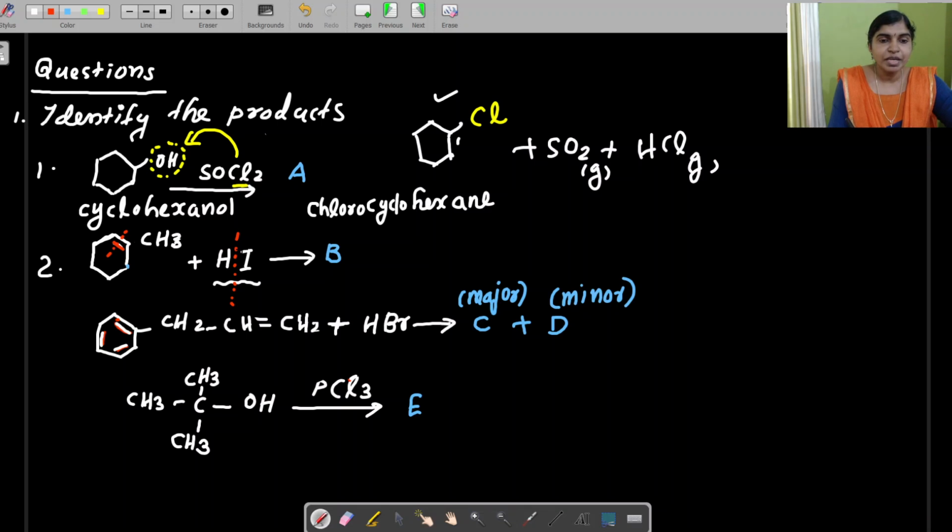The negative part of the addendum is added to the carbon with a lesser number of hydrogen. Which is the carbon with a lesser number of hydrogen? Here there is a substituent. So this is the one with the lesser number of hydrogens. Here there is a bond between carbon and CH3. Here there is no bonding. So this group is CH, here C. Okay, so which is the carbon with the lesser number of hydrogen? That is this carbon that is attached to CH3.